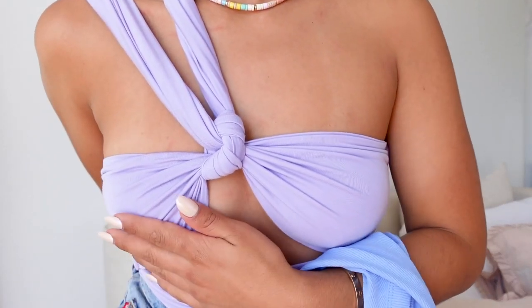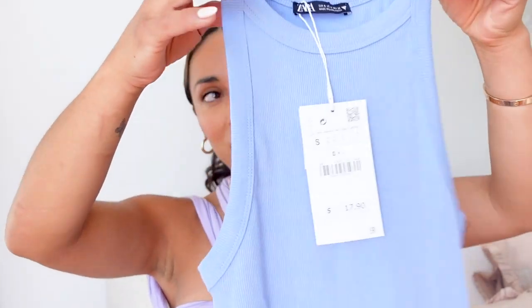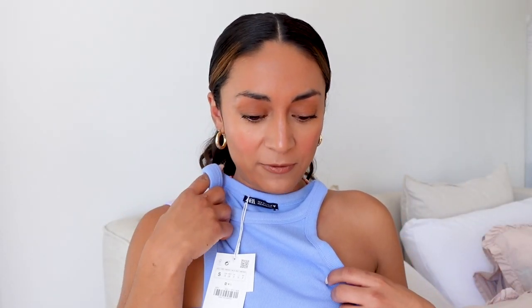The first piece I bought was this ribbed racerback bodycon dress. I thought it was more lavender — I want to embrace more lavender, like my top that I shared how to style on Instagram a couple different ways. These tops are definitely a little risque. I thought it was more purple but it's actually periwinkle, more of a blue. Still pretty though — I'll definitely try everything on.